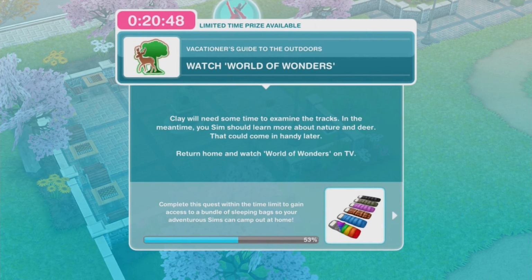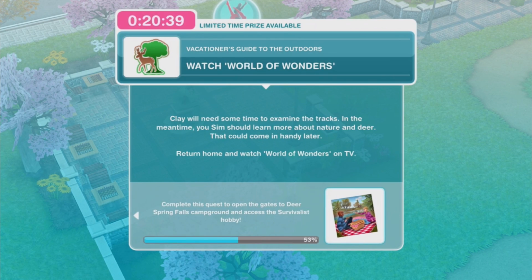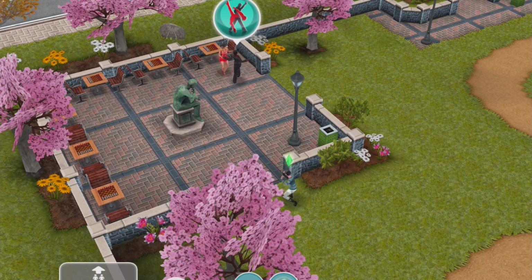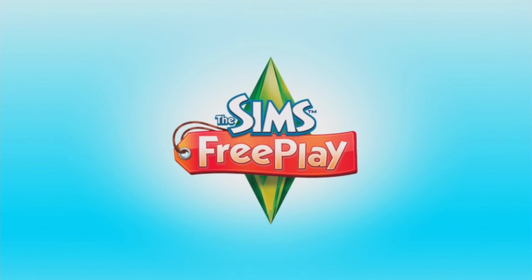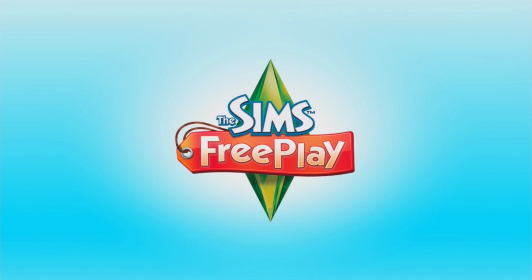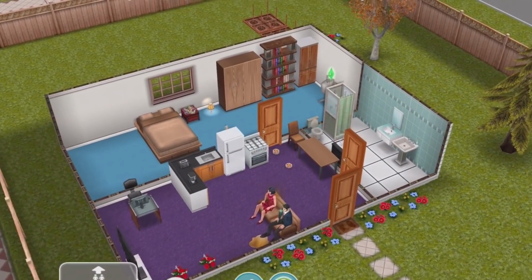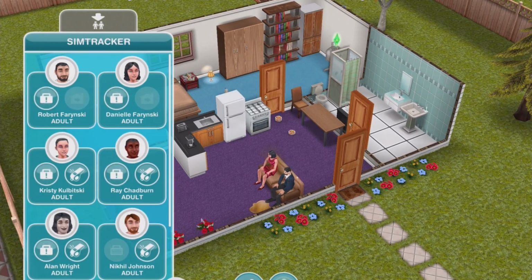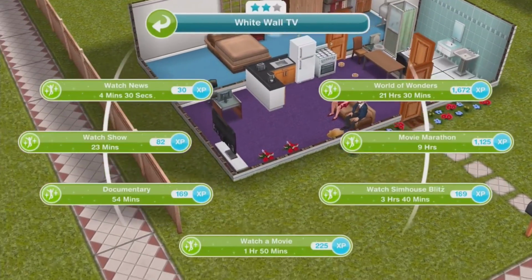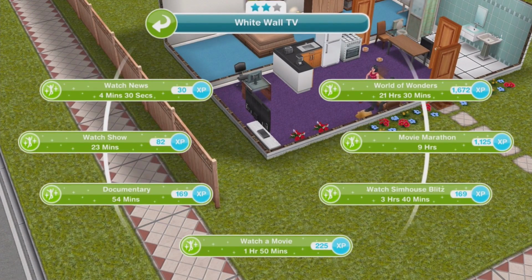Watch World of Wonders. Clay will need some time to examine the tracks. In the meantime, your sim should learn more about nature and deer. That could come in handy. Return home and watch World of Wonders on TV. Alright, so I'm pretty sure I do have TVs in most of these houses. I'll actually go to my main house, my very first one, which is what I call my main one. And then we'll call her over here, Christy. We'll turn on the TV and we wanted to watch World of Wonders.